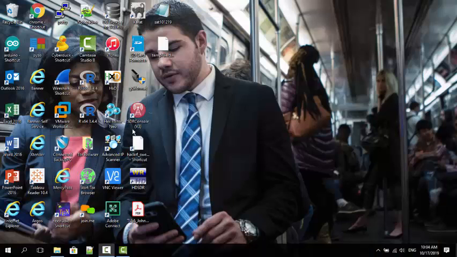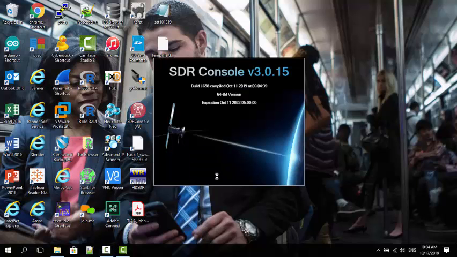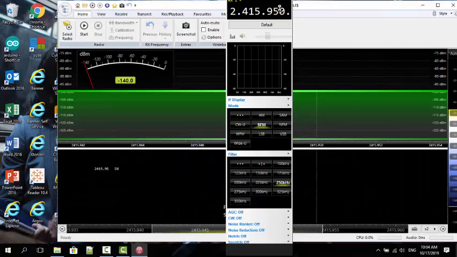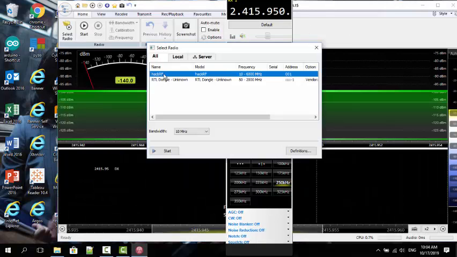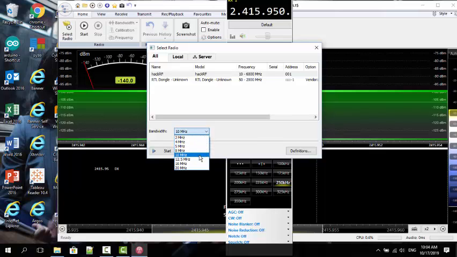All right. So we have SDR console version 5.0.15. So launch it. And I'm going to choose HackRF; an RTL dongle is also possible. And for the bandwidth that you can choose, for example, for Wi-Fi or cell phones, 20 megahertz may be okay.